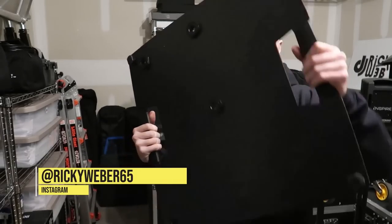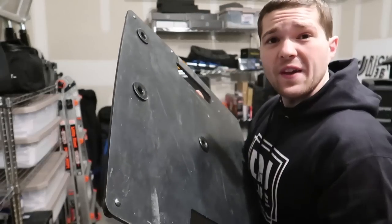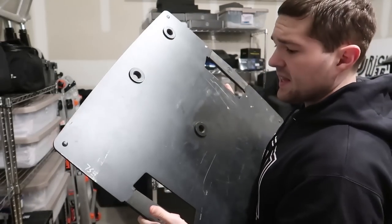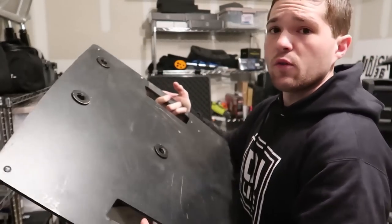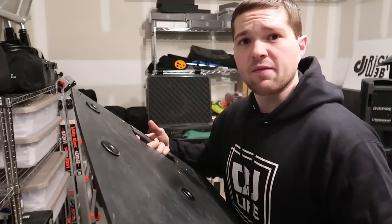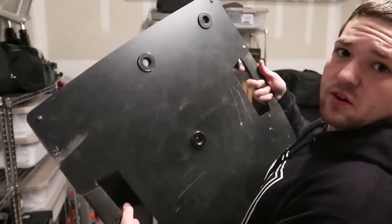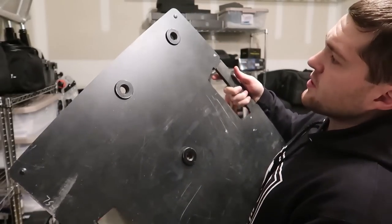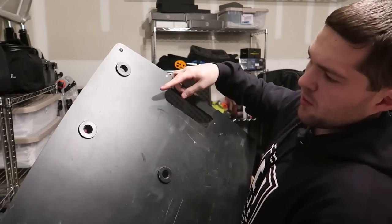All right, first off, gravity stands. These right here. I use these square plate gravity stands. And one thing I love about these is, one, being that it's a plate, it has a lot more weight, and it's a lot less likely to fall over compared to a rounded one. I know Bar's got the rounded one. I prefer the big, flat, square plates. They're heavier, and if you see here, multiple threaded spots. So that if you need to put it up really close to a corner, you can do so. You can put it in the middle, you can put it off the side.